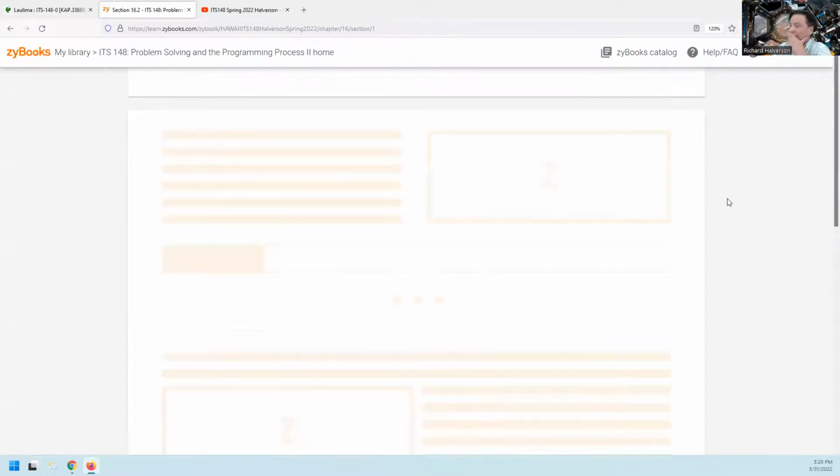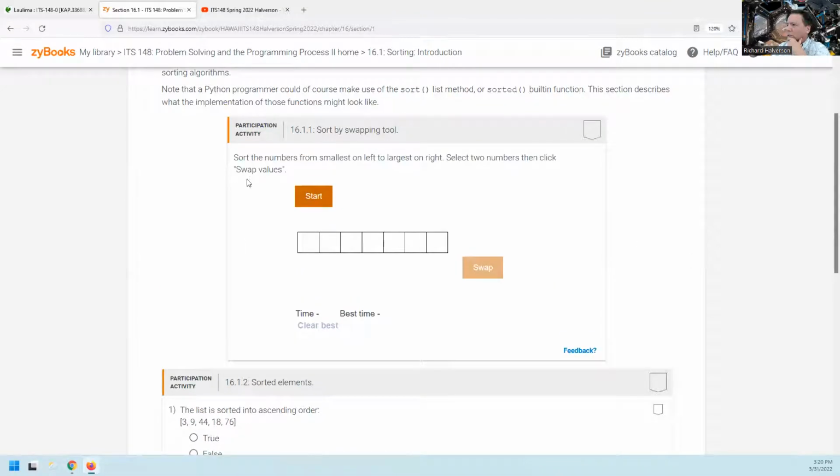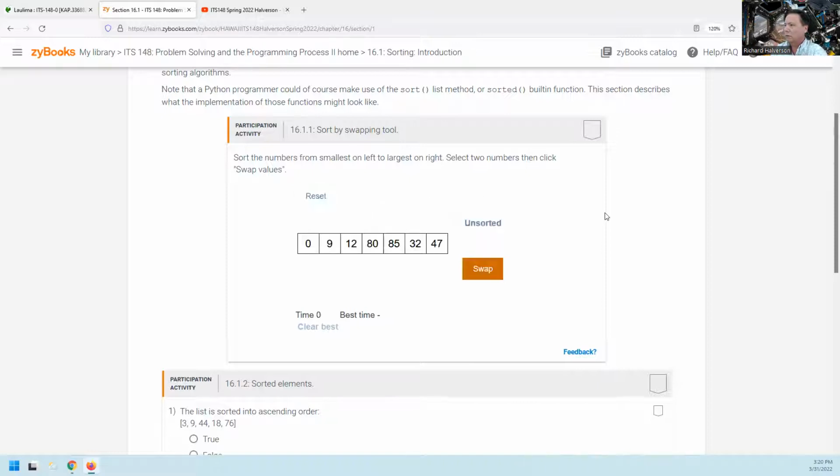This is kind of a fun game here. We're supposed to sort the numbers from smallest on the left to largest on the right, select two numbers, then click swap values. Let's see, okay, I don't remember this one. I'm supposed to take 2, 0, 9, 12, 80, 85.